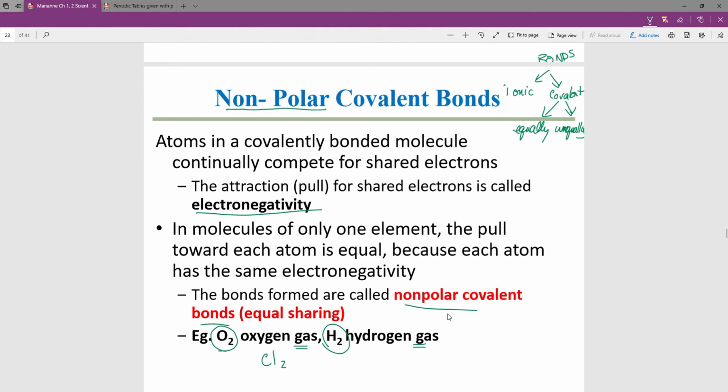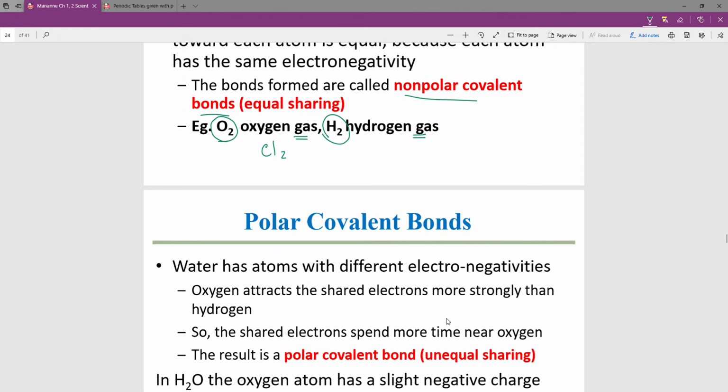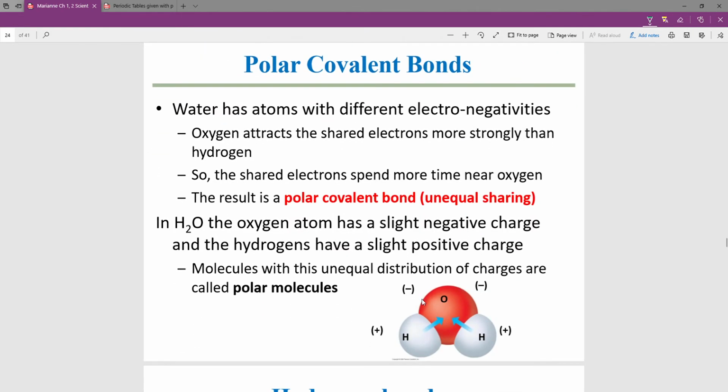These kind of bonds are actually less common in biology than polar covalent bonds, which is what we're going to talk about next. So polar covalent bonds are epitomized by water. And so I said that, and I drew out before that we have water being composed of 1 oxygen and 2 hydrogens, and there was that sharing of those electrons there. Well, oxygen is a particularly greedy atom, and I always giggle because I imagine it as a person almost, or like a kid who keeps all the toys or something.